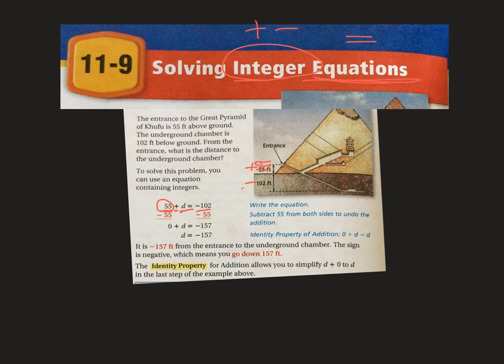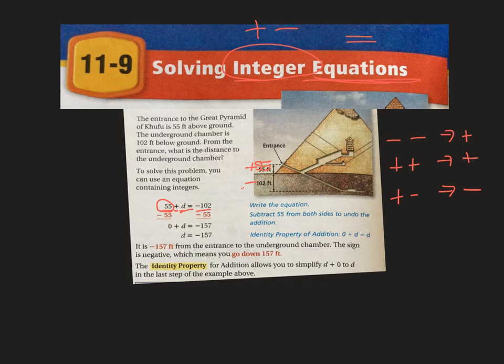All right, and I have a saying for you. If the signs are the same, find the sum. So that means if you have two negatives, you're going to add. If you have two positives, obviously, you're going to add. If the signs are different, find the difference, and we're going to subtract the numbers. Then we ask ourselves positive or negative from there. But I just really like that saying. If the signs are the same, find the sum. If the signs are different, find the difference.